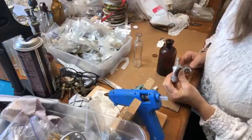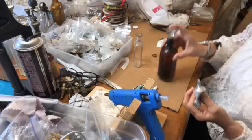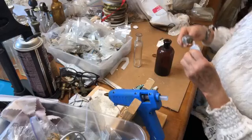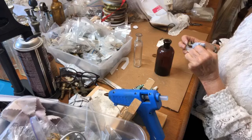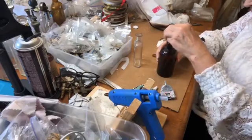So this one sits in this just fine, and I've been trying a few tops in a few bottles, and I have this amber bottle, and I really like that top. So we're gonna go with that. I don't think this top made it to the website yet. I hope not, because here it goes. It's getting attached to a bottle. I'll have to look and see. There we go. If it is, they'll just have to get a bottle with it, right?